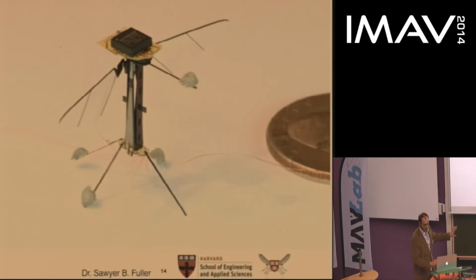So the first question was, can this vehicle carry an additional 50% payload? And this had never been tried before. One of the challenges here is that the way the RoboBee works is you have lift headroom, so extra headroom in your ability to generate lift. This can be used to generate more lift or to generate larger control torques, but it's a zero-sum game. If you use all of your lift headroom to just generate enough lift, you have no room left to generate control torques. So we might have generated enough lift, but not had any room to control the vehicle.